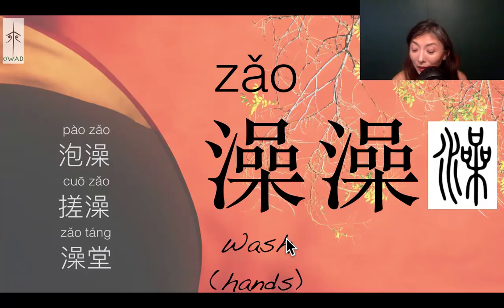And so 澡 here, this water splashing, I guess, creates a certain noise, extended from just washing your hands, because I guess in ancient times washing your whole body was not an easy task. Like today, we just turn on a tap. We have shower heads. It's so easy. But in ancient times, it was quite an effort. You have to boil water, a lot of water, and that costs a lot of wood, right? Both fire and water were not a given back then. And you had to put that in a big container so that you can submerge.